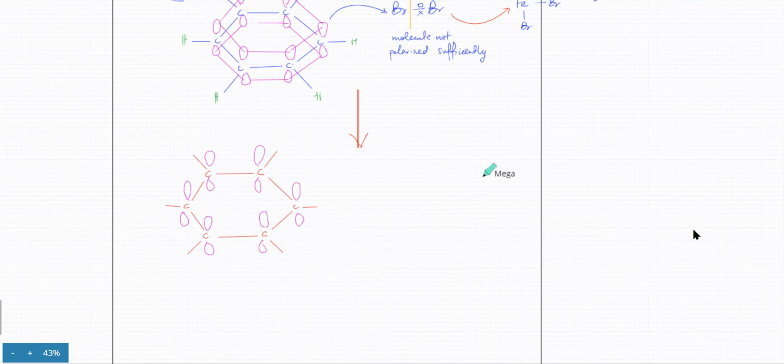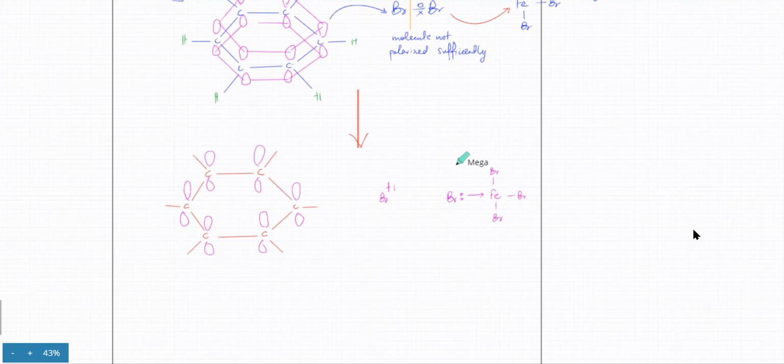So now let's assume that bromine has polarized and is now so strongly polar that the bond has already broken, and Br minus one and Br positive ion have formed. The next thing that would happen is the Br minus one would go and get attracted to FeBr3, and with FeBr3 it's going to form a dative bond.